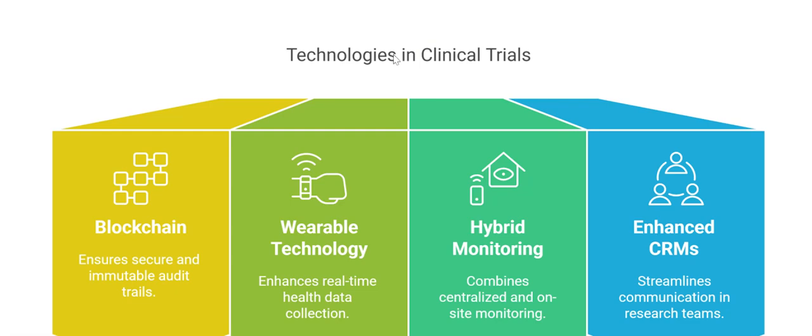And here is a nice diagram that summarizes the technologies in clinical trials. We have the blockchain, which ensures secure and immutable audit trails. Wearable technology enhances real-time health data collection. Hybrid monitoring combines centralized and on-site monitoring. Enhanced clinical research management systems streamline communication among research teams. Those technologies are the advancements in clinical trials that have been implemented recently.